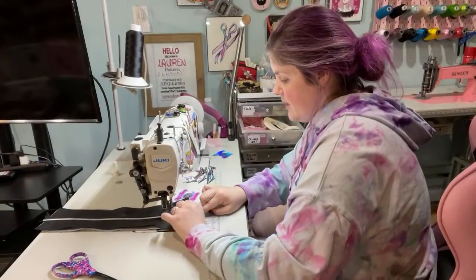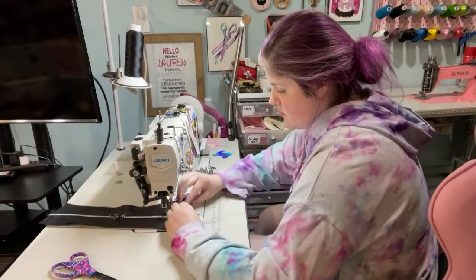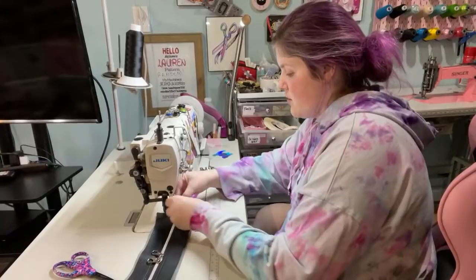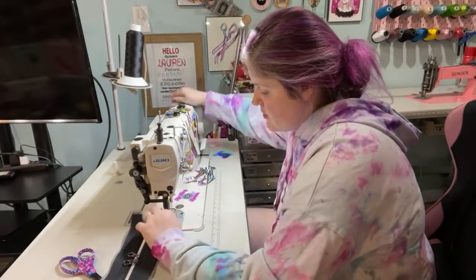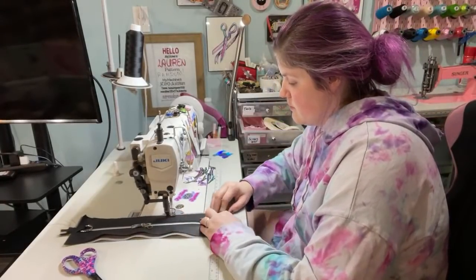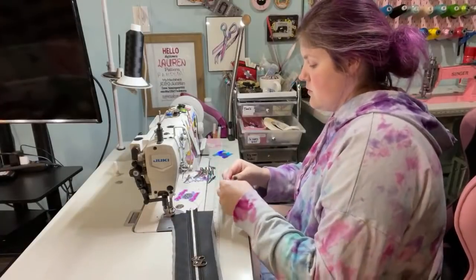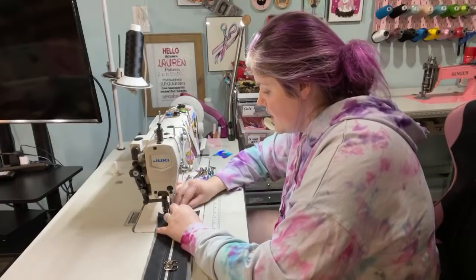Bring these zipper pulls in since we're almost there. Okay, so now that I've got all of that together, I'm gonna baste all the way around and add my strap connectors. Your D-rings, like I did on that Maisie.